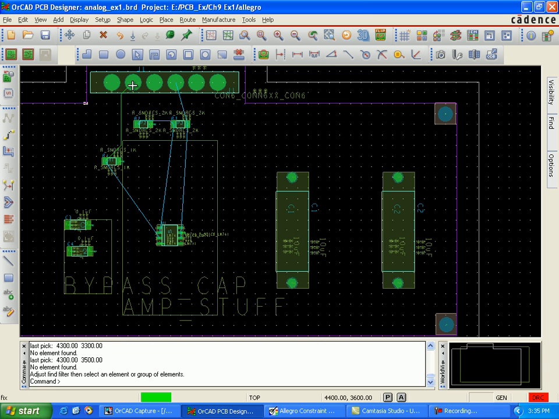Just select the particular blue line, which is a connection going randomly, and try to fix it. Properly fixed, added element to the net 280. Check it. Unrouted connection remaining: U1.3, the third pin of the op amp, and R1.1.